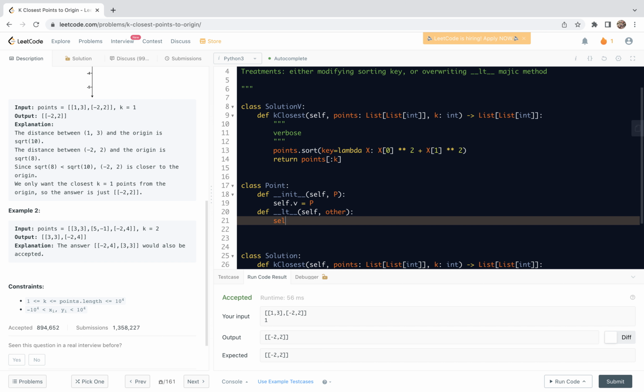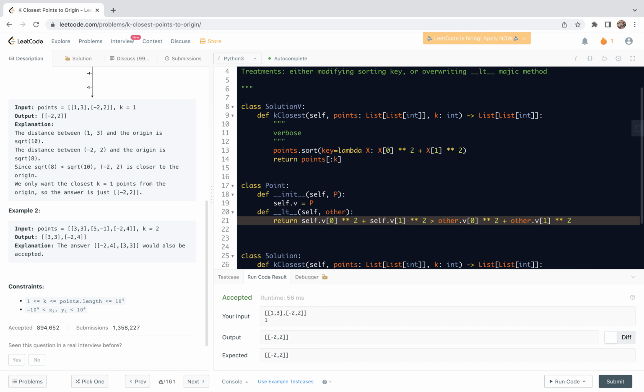I'm going to define it like this: self.v[0] squared plus self.v[1] squared, where the larger I will regard as the smaller, compared with other.v[0] squared plus other.v[1] squared.